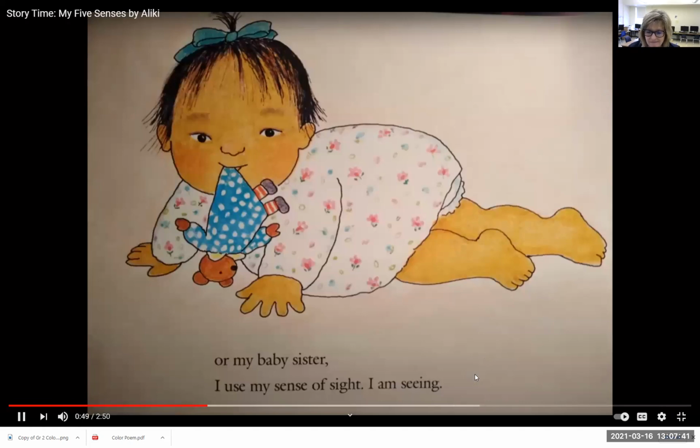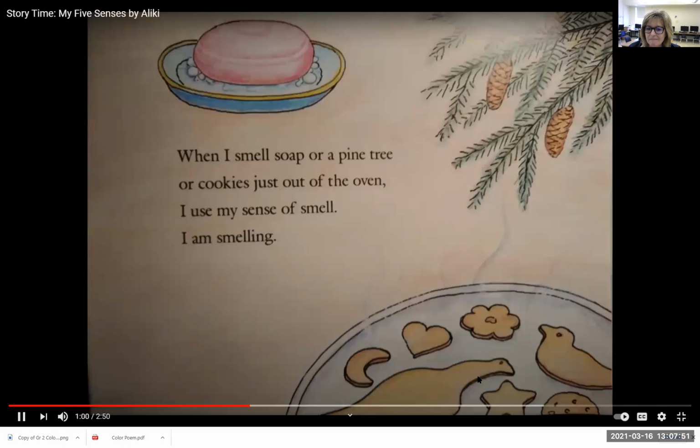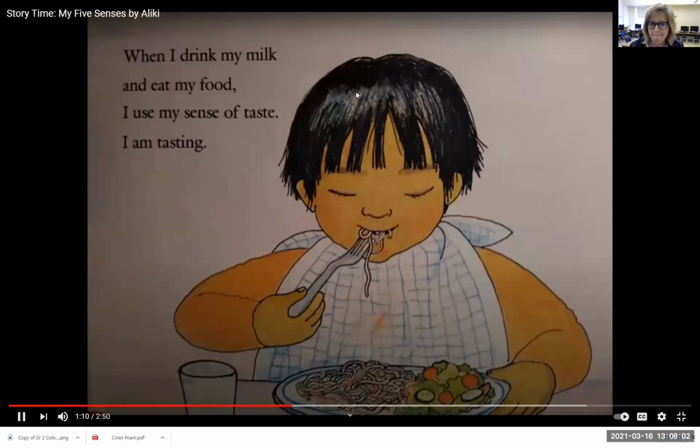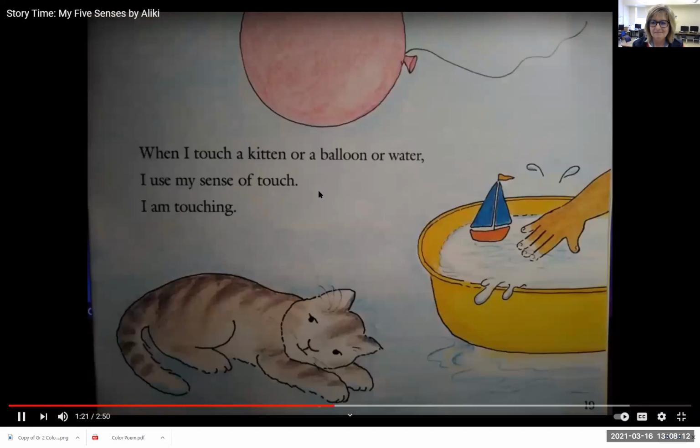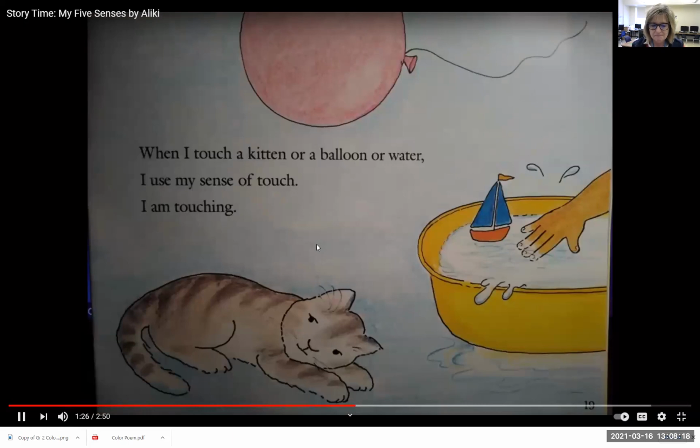I am seeing. When I hear a drum or a fire engine or a bird, I use my sense of hearing. I am hearing. When I smell soap or a pine tree or cookies just out of the oven, I use my sense of smell. I am smelling. When I drink my milk and eat my food, I use my sense of taste. I am tasting. When I touch a kitten or a balloon or water, I use my sense of touch. I am touching.